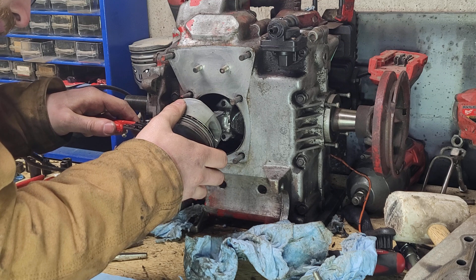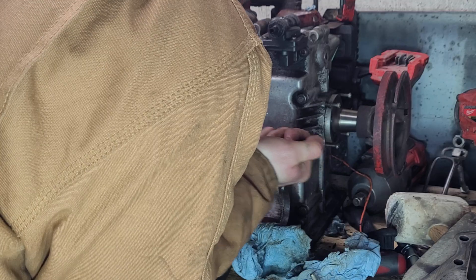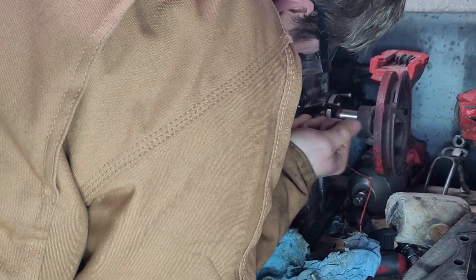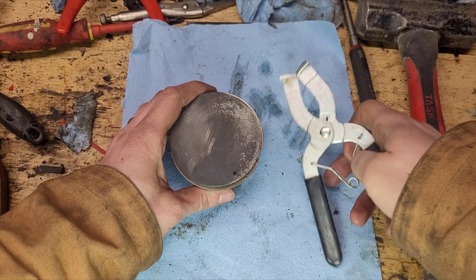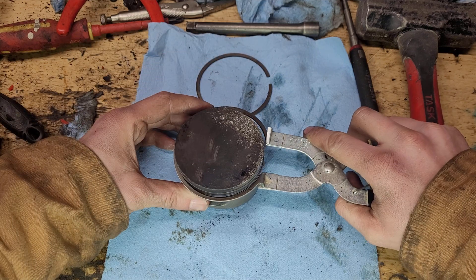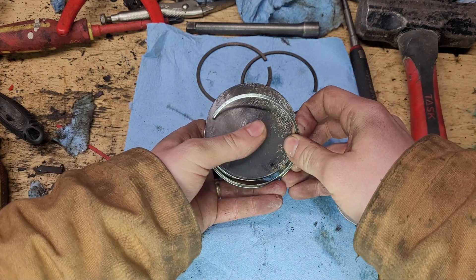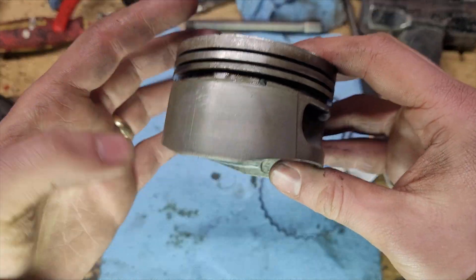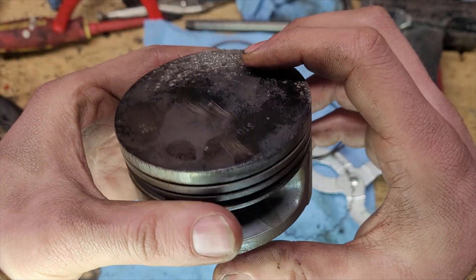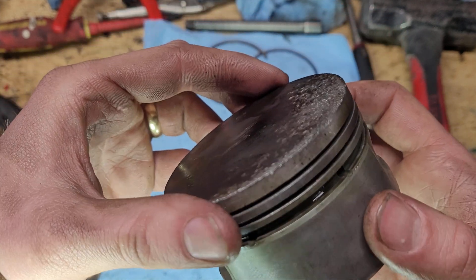Speaking of new rings, let's get to that. First we need to remove the piston, which is only held in by small C-clips on each side. Once both C-clips are removed, the wrist pin that holds the piston to the connecting rod can be gently removed. With the piston removed, taking the rings off is simple — you don't need a ring removal tool to get them off, but it does make it easier. Taking a look at the piston, the skirts look to be in really good shape. The same can't be said for the surface on the piston though, especially on the leading edge. It's pretty clear that a little bit of whatever this engine got in it — probably that head gasket — got stuck between the piston and the cylinder walls, at least for a little bit. After seeing the marks on this side of the piston, I can hardly believe the cylinder walls escaped basically scot-free.